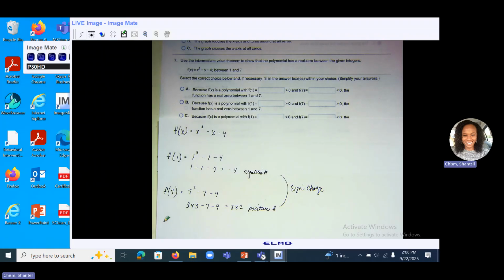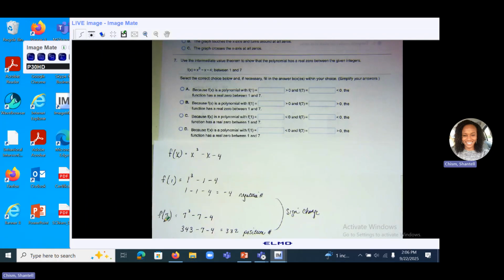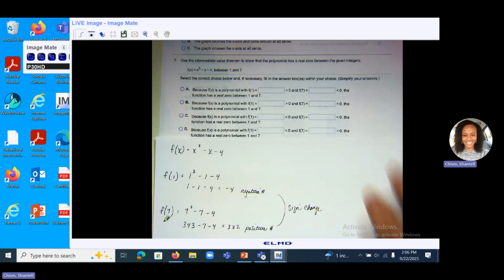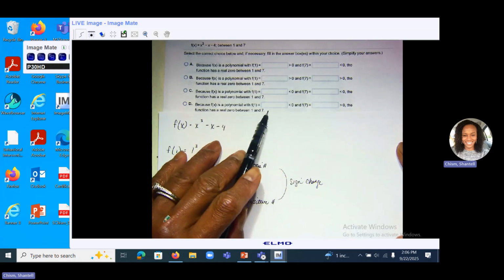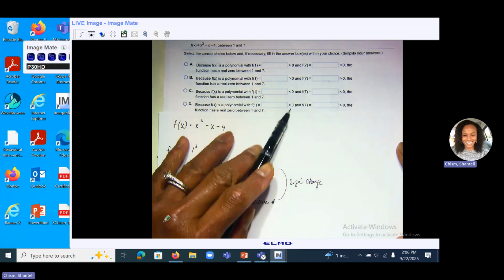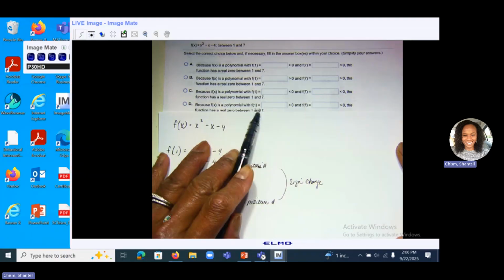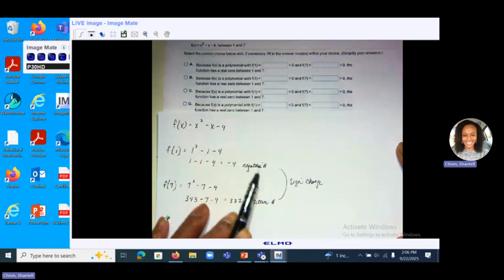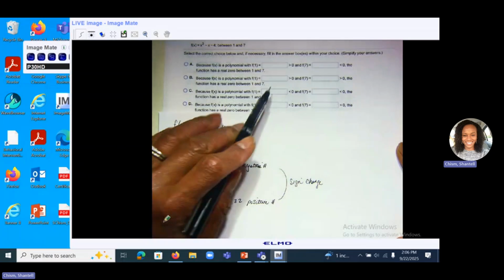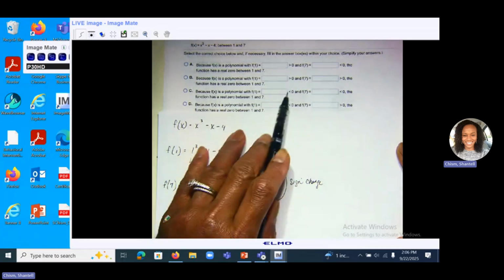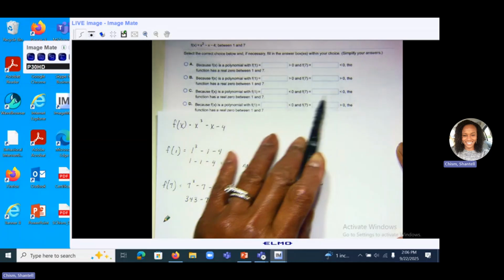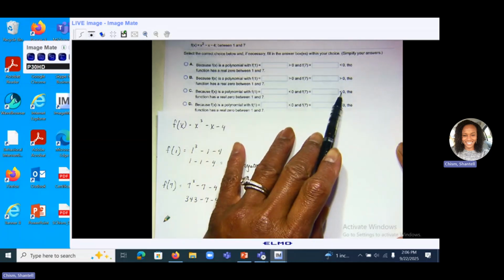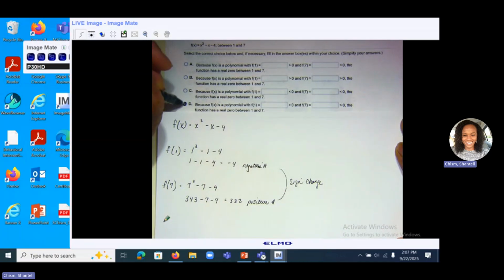So let's read through what we have here. F at 1 is supposed to be less than 0. So we're going to select D here because we have to be careful and make sure we're choosing the one with the correct symbol. F at 1 is less than 0, is negative. We said it was negative. So we want to make sure we select D. I'm looking at C also to make sure, but notice that C has the same sign, and that's not correct. F at 7 is not negative, it's positive. So it's going to be D.